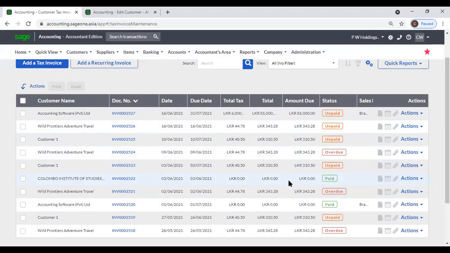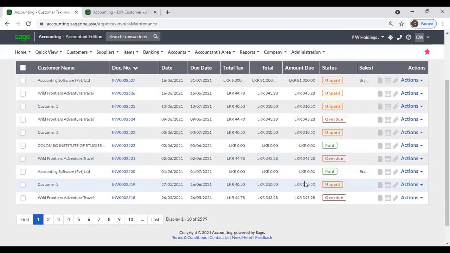Then paid means that the customer has paid your invoice fully.